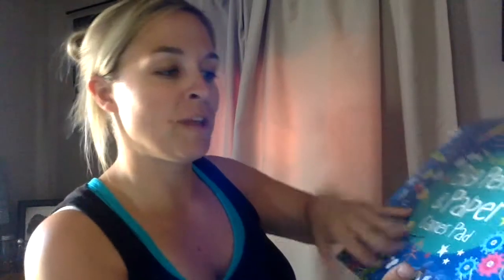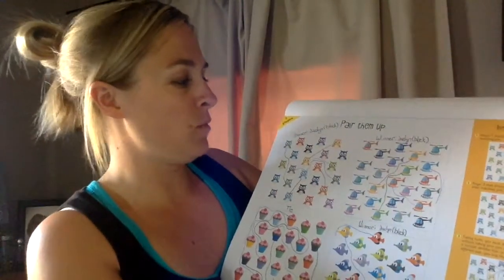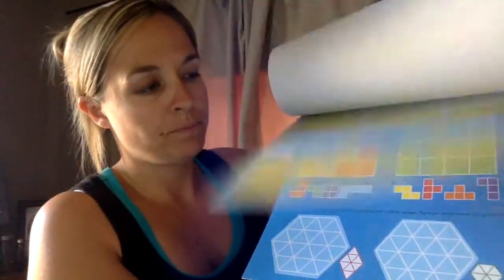The last one I'm going to show you is the Big Pencil and Paper Games Pad. This is a new release for August but when I went to convention in Vancouver in January I actually got to take one of these home — it was one that I won and I chose it because it was the only thing I could fit in my suitcase since it's very thin. It has 30 tear-off sheets, 17 solo games and 13 games that you can play with a friend. This is my kids' book that they've been working on for a bit now. There are some popular ones and then some new games you would have never heard of before — they're super fun. You can tear the sheets out or just leave them in the book, and of course at the end there's an answer key.